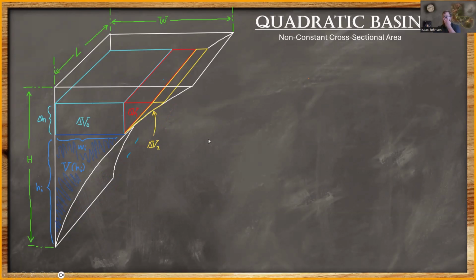All right. Let's get to the quadratic basin, right? This is really the first non-trivial case where you're like, my normal geometry is not going to cut the mustard here, right? This is new. And luckily we've got a drawing for it already, which is good because drawing this freehand is not fun.